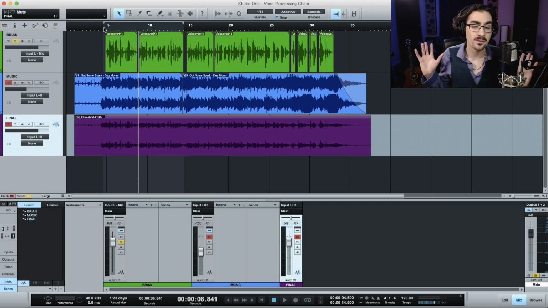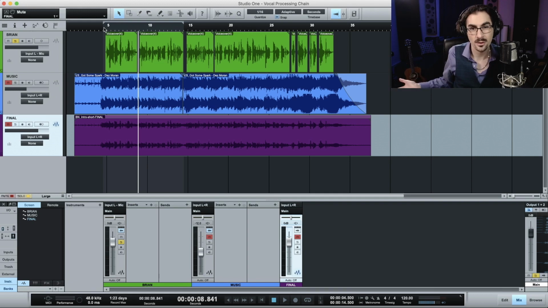Is there anything going on in the background, like a heater, my baseboard heaters? Was there a fan on? Was there a dog barking outside, right? You almost definitely have some noise in your background. Now, by and large, again, treated room, home studio. I work from home during the day. My wife's out at work during the day. We don't have kids or pets. I'm in a quiet suburban community.